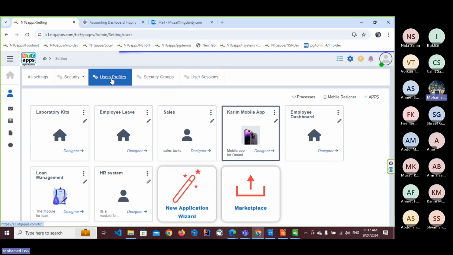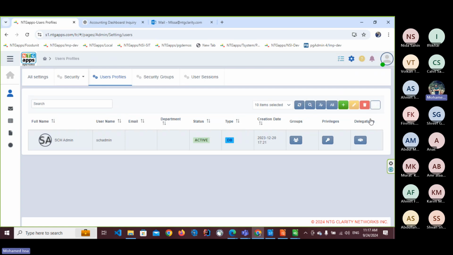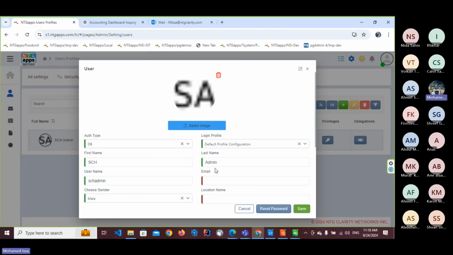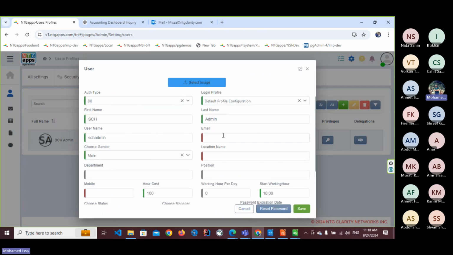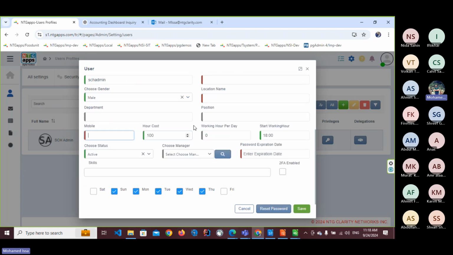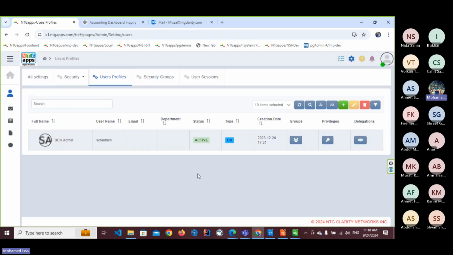Okay, these user profiles will allow me to see, at first, my user account only. And if I need to edit it, I will click on edit and I can add an email, change an email or location or mobile. Okay, so let me now explain these icons here.